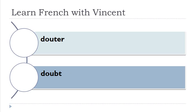Douter. Retirer. Okay, remember to insist, or not to insist, but to pronounce the E like a here. Retirer. Promener. Okay, don't insist on this here. Okay, so it will go like promener. Forcer. Revoir. Okay, remember to pronounce this like a revoir. O-E together is pronounced like wawa. Revoir. Remplir. Okay, M nasal, en, remplir.